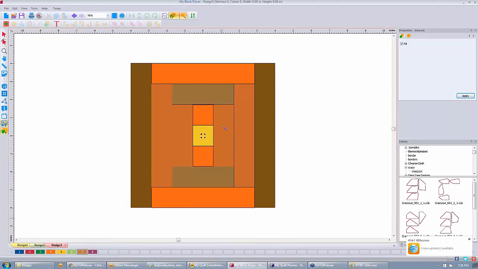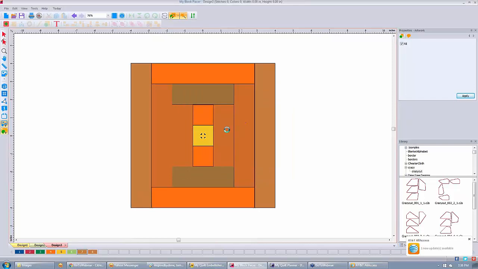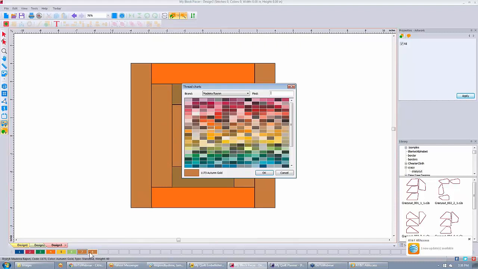Pick up the brown. Let's do these sides. And now it looks like we have to really add a burnt orange, or we can certainly change the color right here. Goldenrod, is that burnt orange enough for you? Autumn gold, there you go. And then I will just click on these other pieces. And that looks a lot like that other color. Is that... Oh, it is. So we'll change that color to a darker brown.